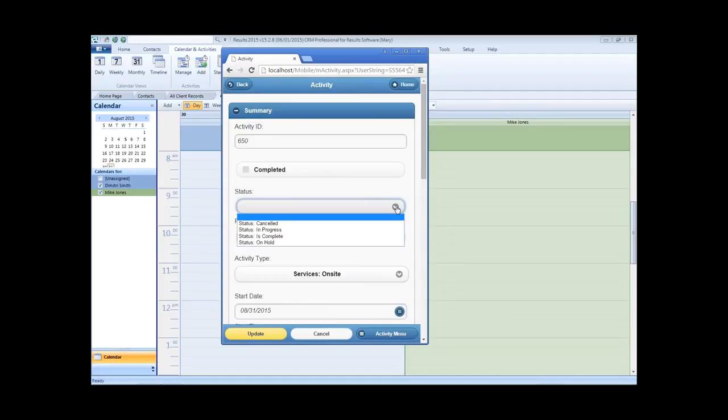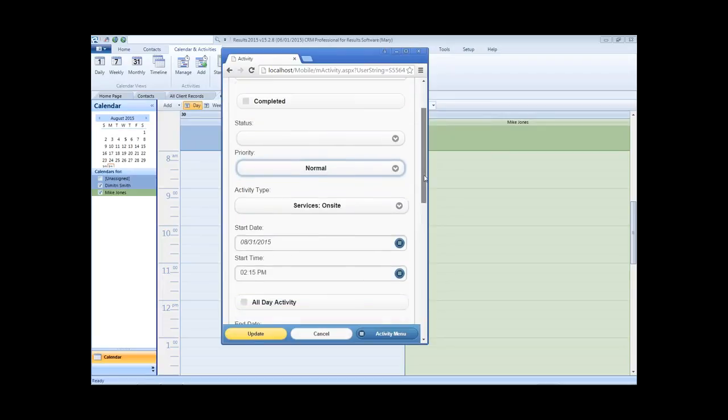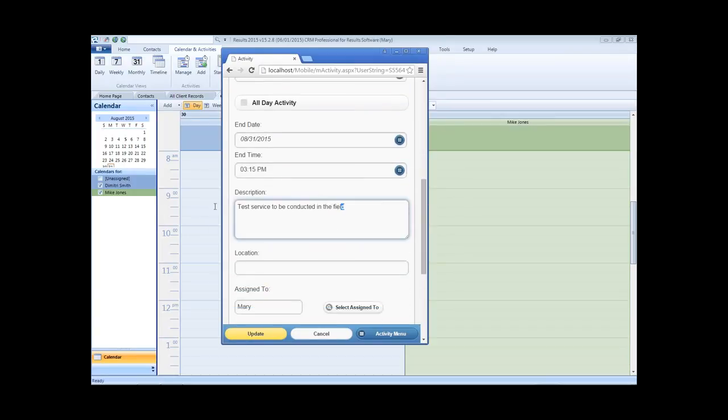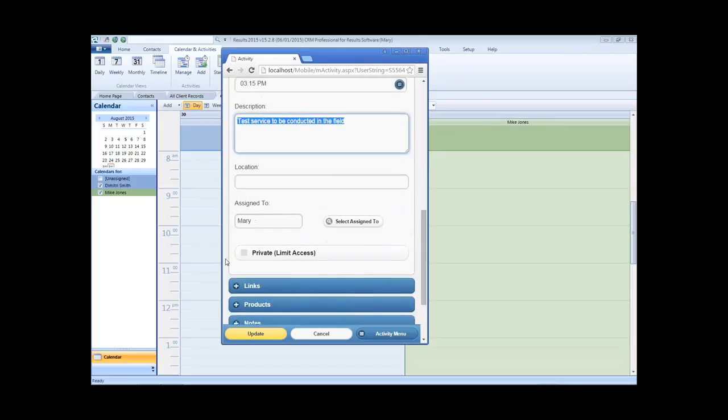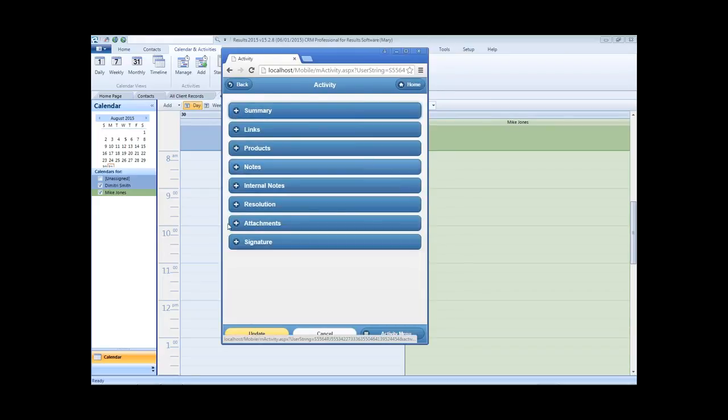Your drop downs work the same way that they do within the desktop product. So right now, if I come in here and engage this service ticket, I'm able to scroll in here, see what the description of the ticket is. I'm able to see it was assigned to Mary. I'm able to close that tab out, by the way, and notice how additional tabs are organized in a way that they're easy to view with minimal scrolling.